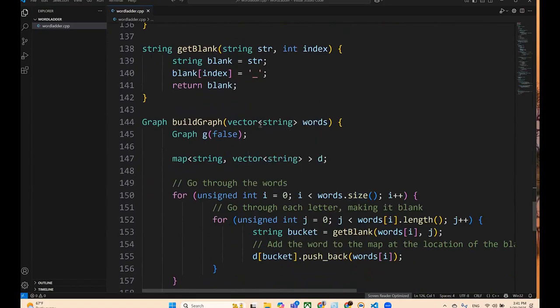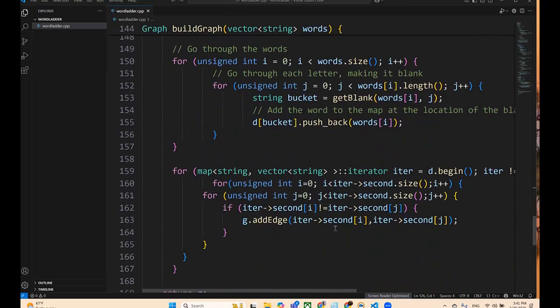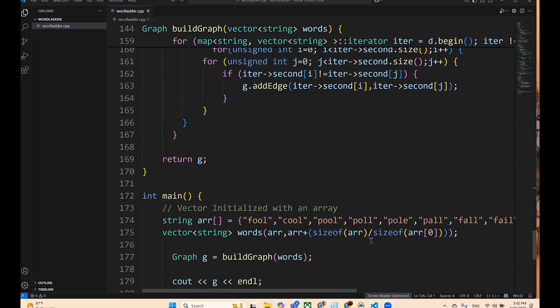So here you have the array of words, you put them into the graph. And then you go to every word, and you make sure that the frames will be pushed into the edges. Okay, that's it.